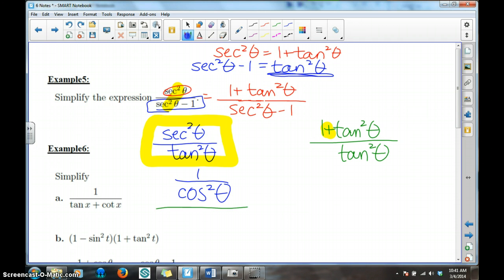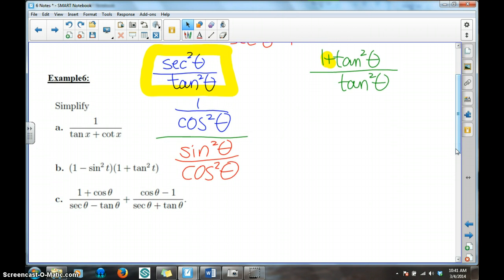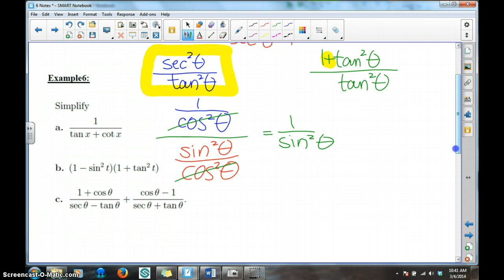And change tangent to sine squared over cos squared, can you see what's going to happen? Do you remember your complex fraction rules, Joe? That's called a collapsing complex fraction. Do you remember when the denominators collapsed? It's because they were identical. And now I'm down to a 1 over sine squared, which I can unfraction by calling it a cosecant squared.